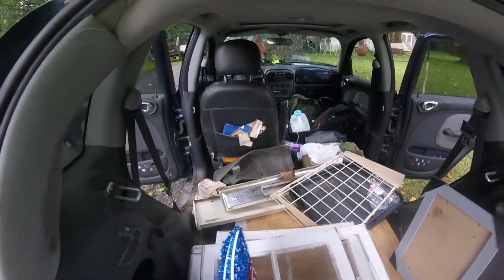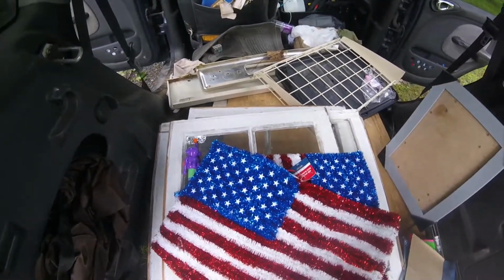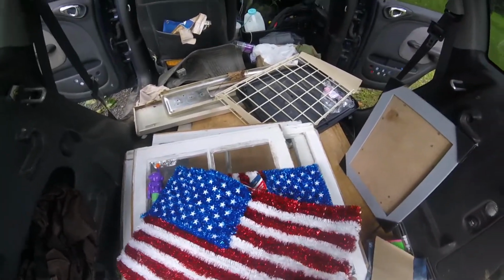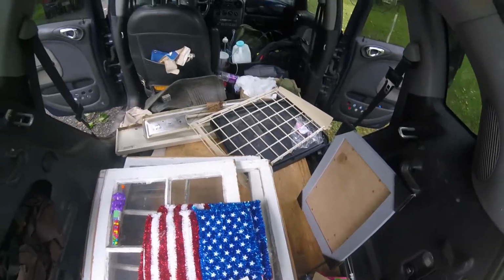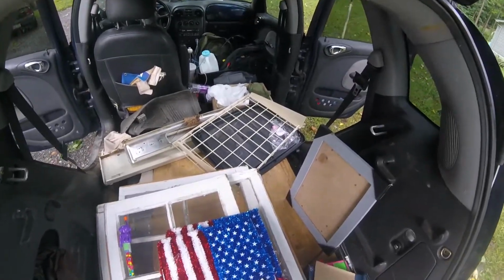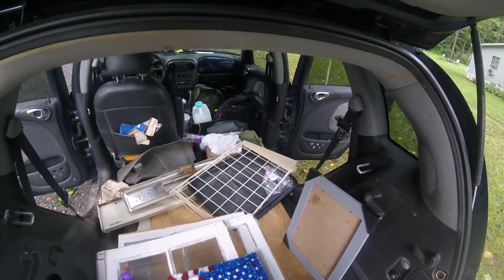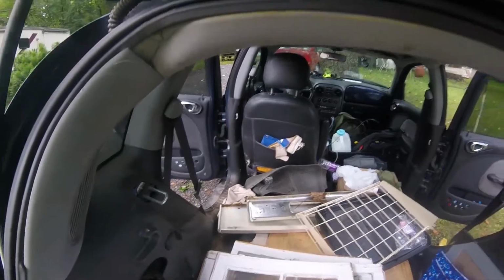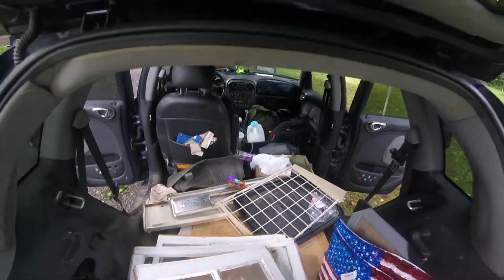Let's see if they come apart. Yep. And so we just gotta fix this strand. That got two of those. Those sell for $10 each. Let's see if they sell on eBay. Let's check the sell comps on this. Yeah, there's only one listing for it. So these will go on Facebook. All this will go on Facebook. That's just candy. These windows will go on Facebook. They should sell pretty quickly.